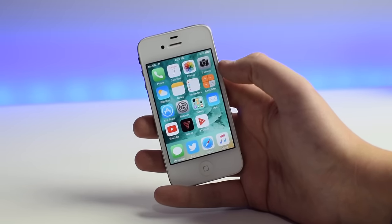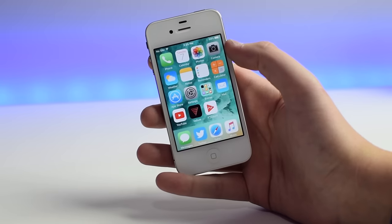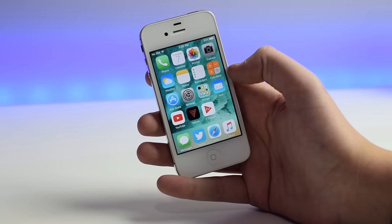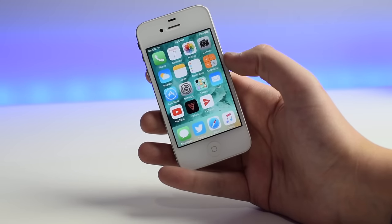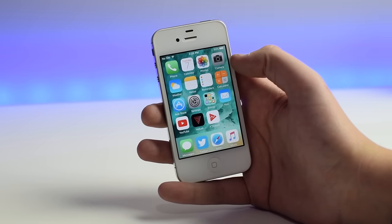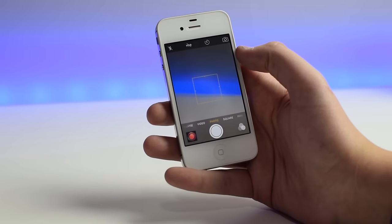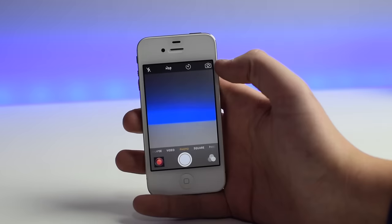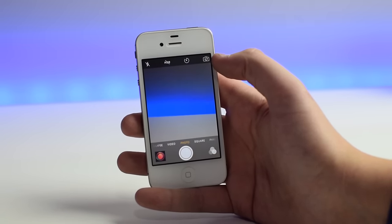Let's jump to the hardware on the iPhone 4S. It has a three-and-a-half-inch 640 by 960 display. It still has that same 326 pixels per inch as the iPhone 7 does, but because of the tiny display, it's not even at 720p — so not even an HD display. But with that tiny size and fairly high pixel density, things are still going to look pretty sharp. It does have an 8-megapixel camera. When they released it in 2011 it was actually pretty state-of-the-art — an 8-megapixel camera that recorded 1080p video, and people were pretty happy with a camera of that caliber.